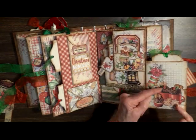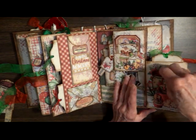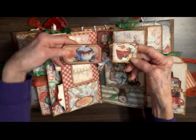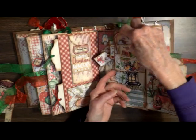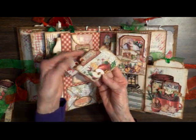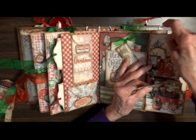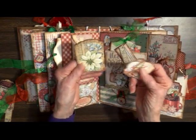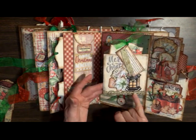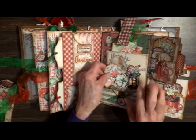Cut out the pocket — and again underneath is the same as the back: a mason jar, poinsettias, little ticket. This little swing — again I've cut out the image of the pocket so it completes it. Pull-out from the side with small little bangles and this 'Merry Christmas' piece. It opens up with another pocket and some tiny little guys. Another flip here — I've added some gold braid and cut out the little lantern with the poinsettias to make a tuck spot. These little guys.